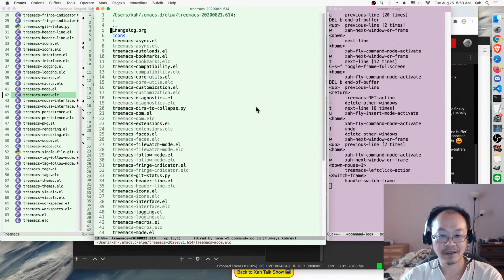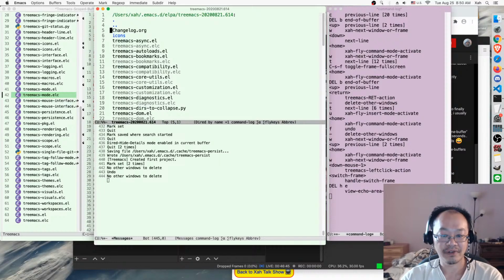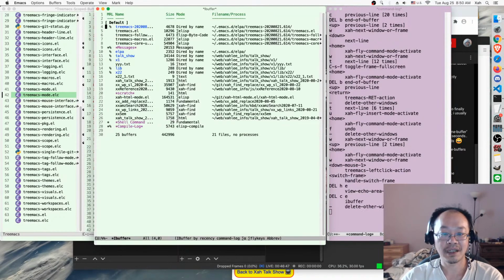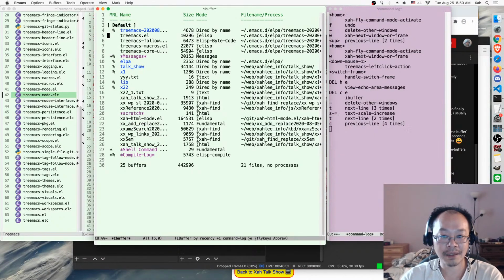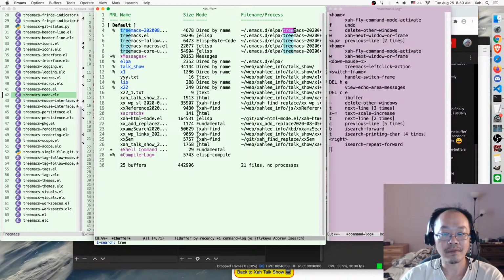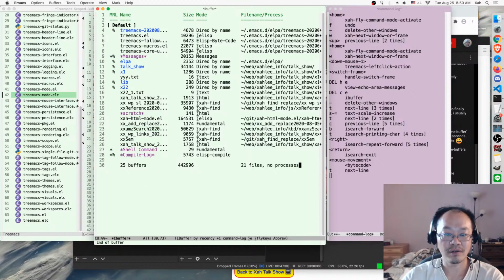For example, let's go here. Let's show all buffers. It's probably hidden. In theory we should see the Treemacs pane in my buffer list, but I don't think we are seeing it. You see, all these are Treemacs files, but this buffer would normally show as a special buffer, like the purple one.